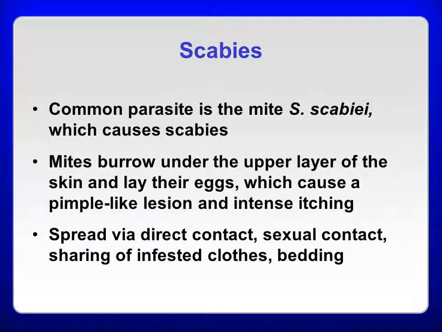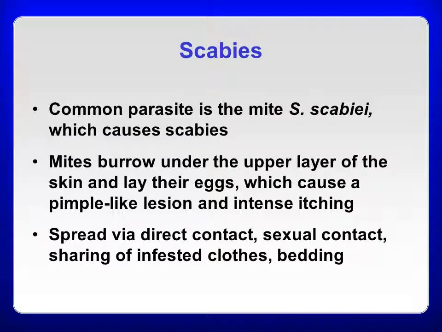Scabies is a different type of parasite. So the scabies mite, what they essentially do is burrow underneath the upper layer of the skin and lay their eggs. So this is a little mite that literally goes underneath your skin, lays eggs, which then causes a lot of itching and irritation, causes little pimple-like lesions.